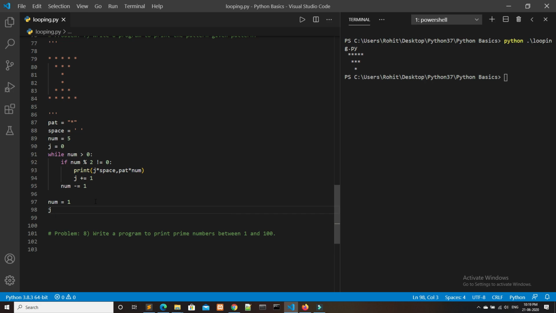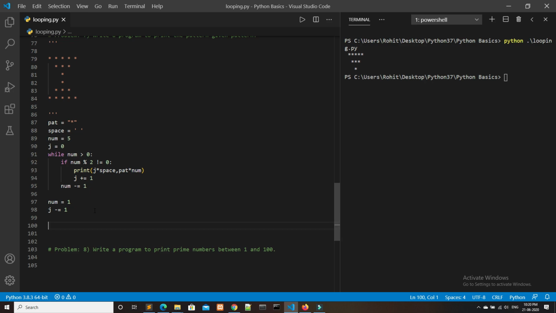We have to first decrease the space of the previous one by 1, because after printing this first 1 star, it increases the j value by 1, so we have to first decrease it so that the space value here and here should be same.